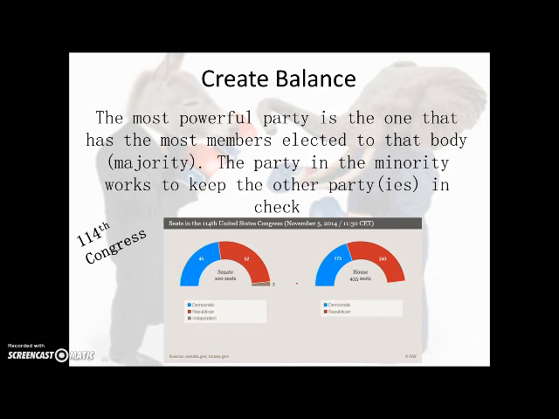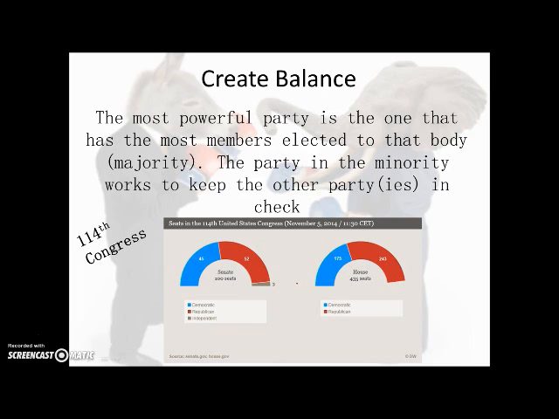The party in the minority, that being the Democratic Party, works hard to oppose the majority party and keep it in check. Usually, the majority party is able to get many laws passed. Depending on the minority party's strength, the majority may need to compromise with the minority before a law will pass. In this way, the opposing party protects the interests of its own party supporters.